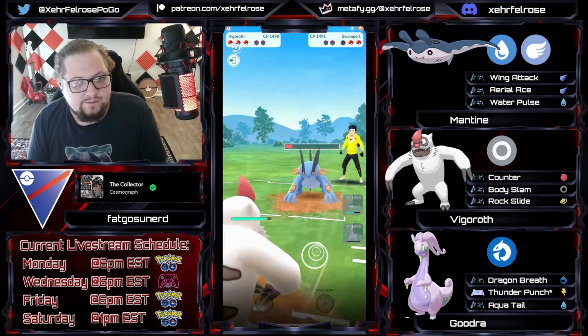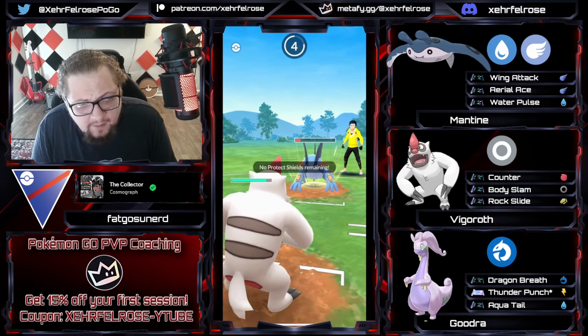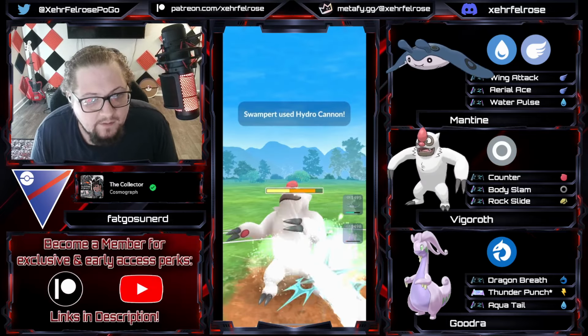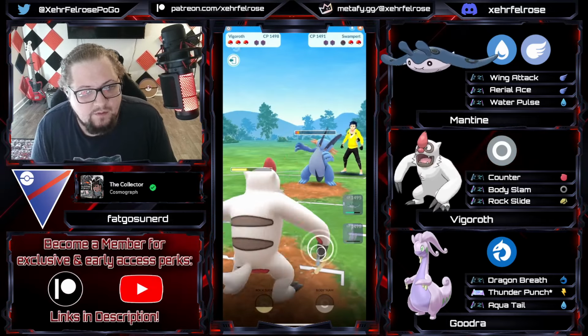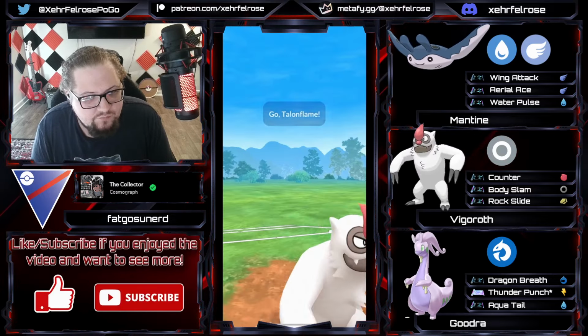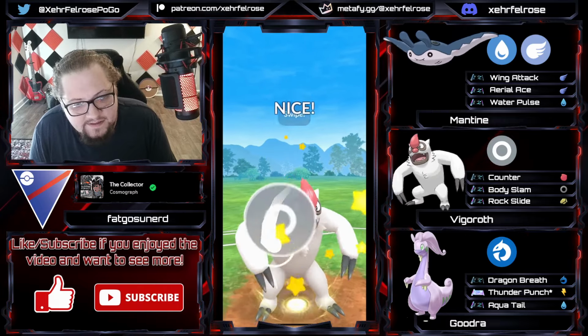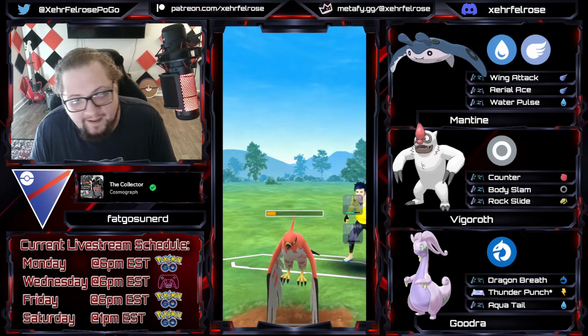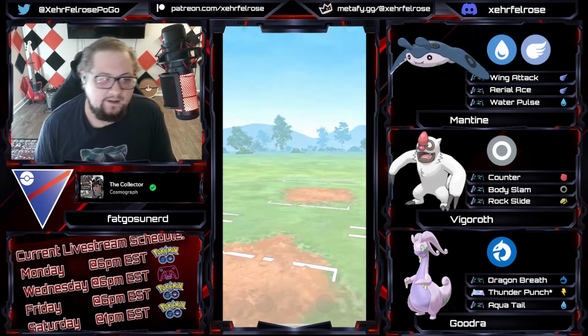Very, very nice catch by the opponent here. I get wanting to throw the Aqua Tail as soon as we got it, just to guarantee that knockout. But so we're going to see the Swampert get just taken out because in the zeros, the Hydro Cannon or the Earthquake, just one does not knock out. And in comes the Talonflame to meet its demise from the hands of the Vigoroth. Caught the hands and the Body Slam. Good game.